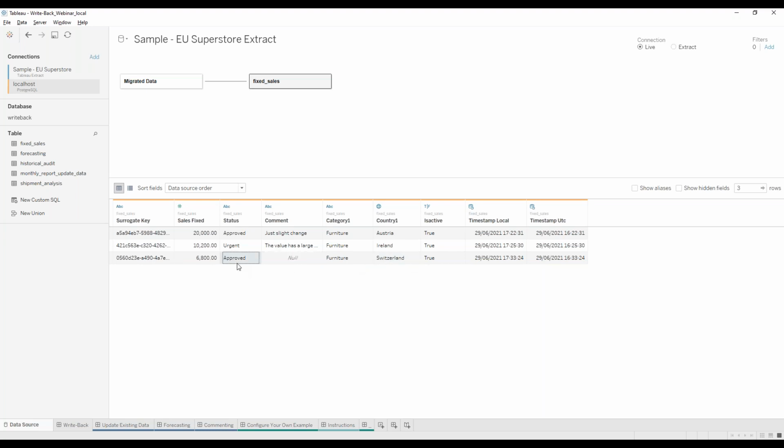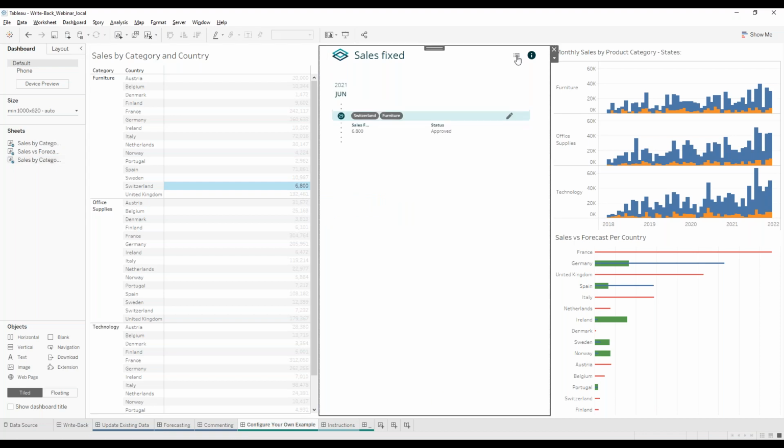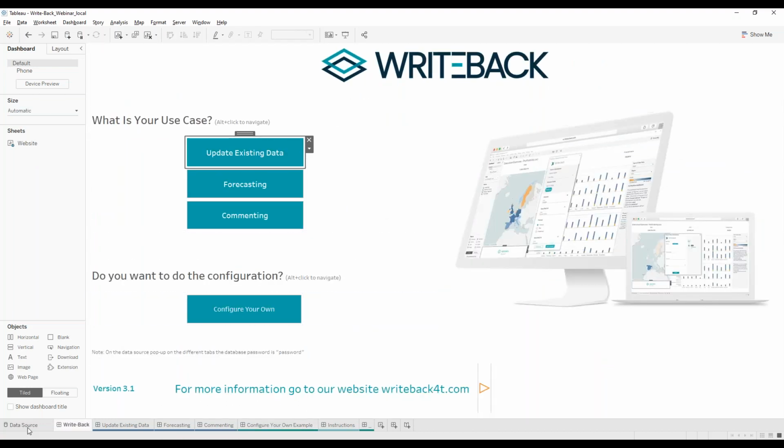I didn't provide a comment because I selected approved this time. We notice there's this active column, and this is a very important column here, because when Writeback works either with unique entries or deleting entries, because I forgot to mention that, we can actually remove an entry from Writeback. So if I go here to Switzerland, I can press the little cross here on my timeline to delete this entry. Okay, I want to do this now because I want to show you another thing.